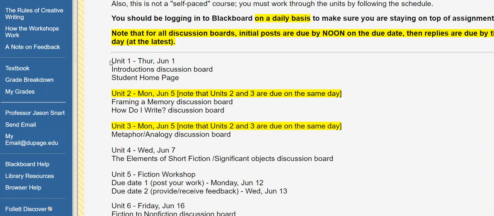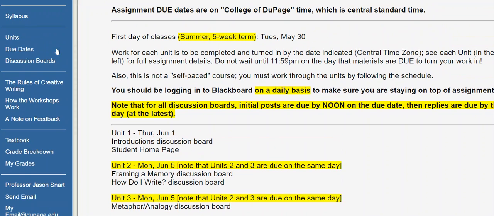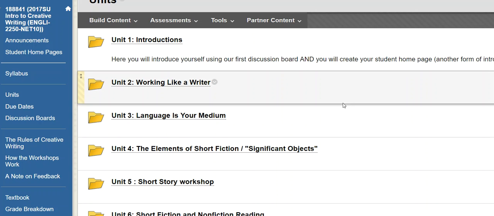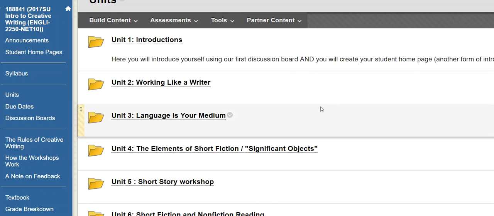So as far as due dates, it's all laid out. And of course, for all of what you're supposed to be doing in the units, we go to the units link. One of my hopes is that the course is laid out in a way that, even if it's new to you, it's fairly transparent. You can get comfortable right away, so you're not trying to do the course and also figure out the technology or the layout. You're feeling oriented and comfortable, and then you can really dive into what the course is actually about.